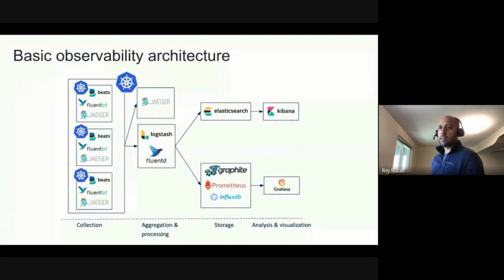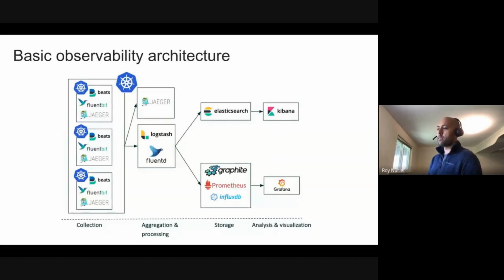The next slide is basically the basic architecture of the observability stack that Ashley mentioned before. If we're looking at logs and tracing, you need to have Beats or FluentBit, Jaeger as the main shipper that will ship the data into Elasticsearch. On the other hand, if you're working with Prometheus as your time series database for metrics, Prometheus knows how to scrape the metrics automatically and basically populate the database.